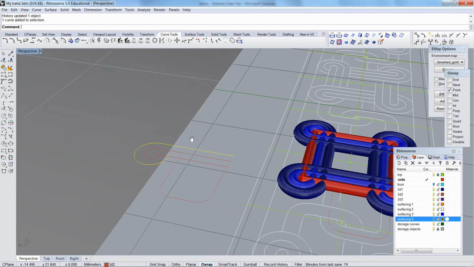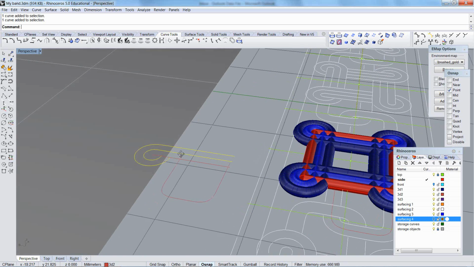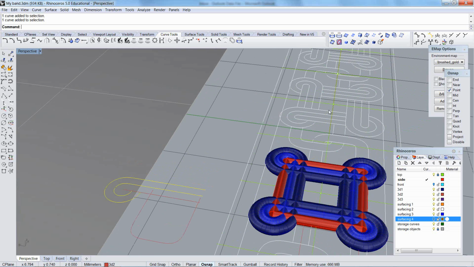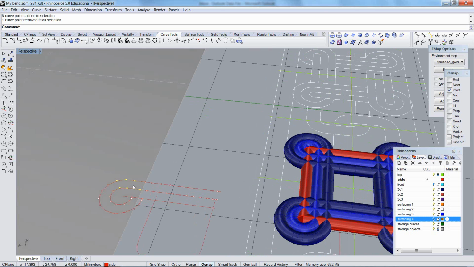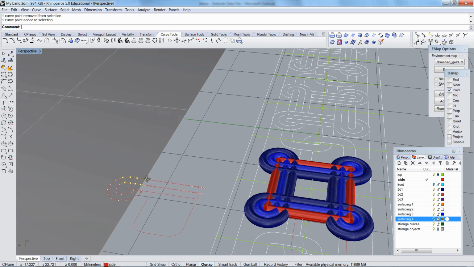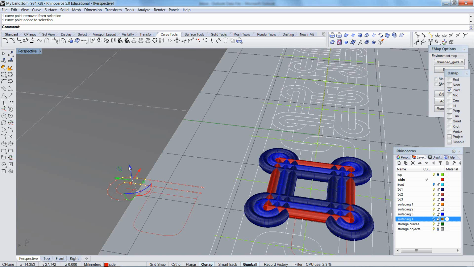Now I'm going to start to weave my pipes. I know that they come above here. Okay, so where they come above, I'm going to elevate it. So turn on my control points. Grab a few points here. I'm going to grab it on both wires. Bring up my gumball. Double click on the arrow. Since the blue arrow, the one pointing straight up, since I know my pipes are 1.3 and I want to move it half the pipe thickness, I'll type in 0.65.